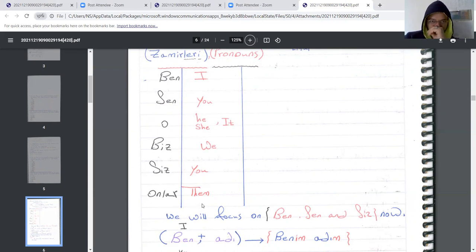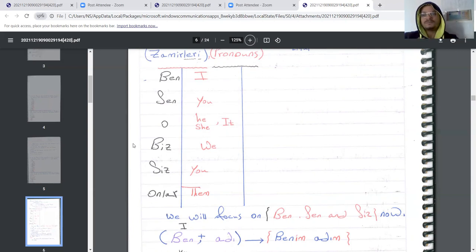Here we have another important note. In this section, there is some difference with the English language, because when I talk with my close friend, or a normal friend, I will say you. And when I talk with a manager, boss, or doctor in the university or something like that, I will also say you. Okay, but here the situation is different. If you use the same way, surely you will face some problems. Because here, no way, you can't say to your doctor sen, or to your manager sen. You will face a problem, believe me.